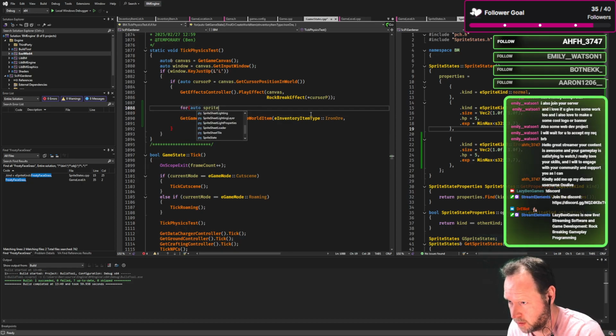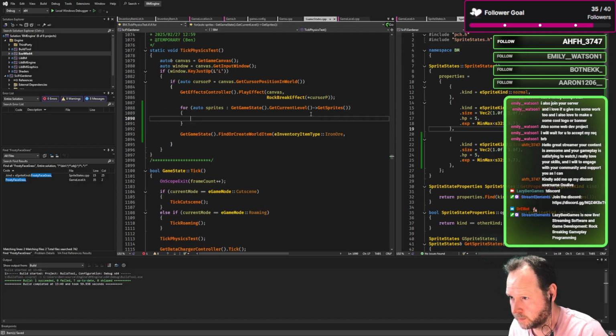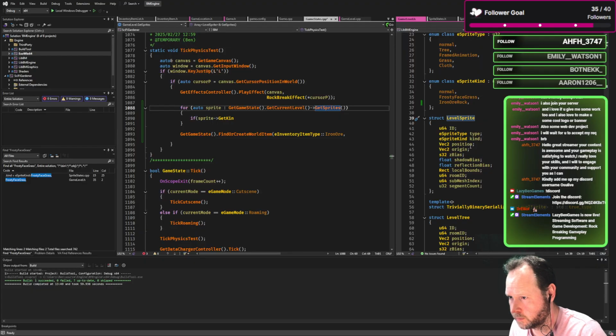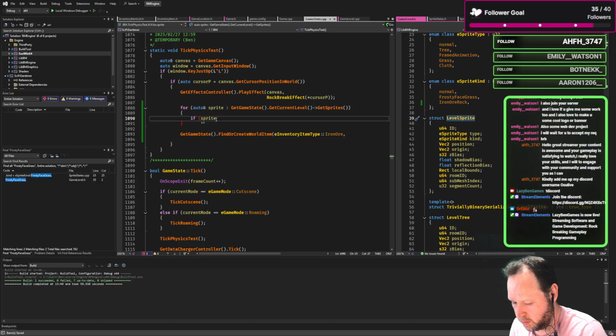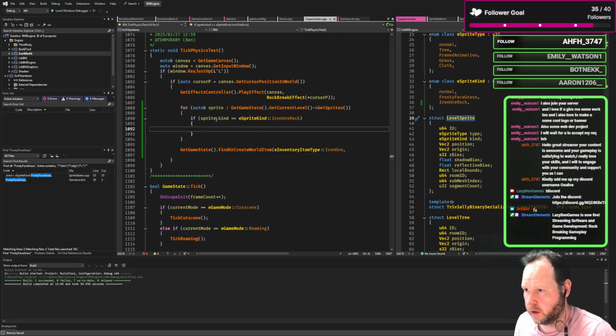So let's go auto sprites in, get game state, get current level, get sprites, if sprite, if sprite kind, get kind, if sprite.kind is eSpriteKind iron ore rock, then we need to get the sprite bounds.